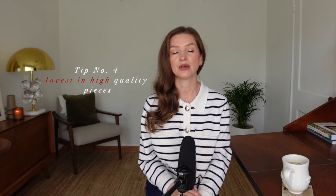The other important aspect to cultivating a wardrobe that you truly love is investing in high quality materials. For example, cotton, wool, silk, cashmere. Those are natural fibers that not only make your outfits look more expensive, a little bit more refined, but they also typically last in your closet a lot longer than synthetic materials. I think synthetic materials, first of all, can quite often make your outfits look cheap. And then on top of it, they don't last as long as natural fibers.